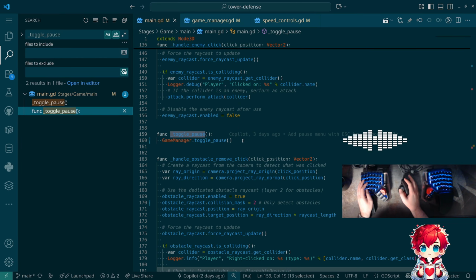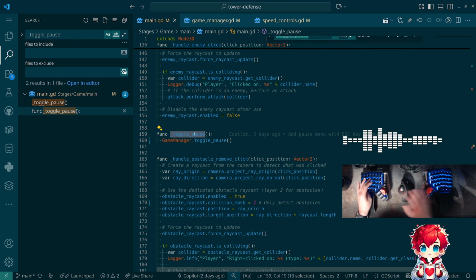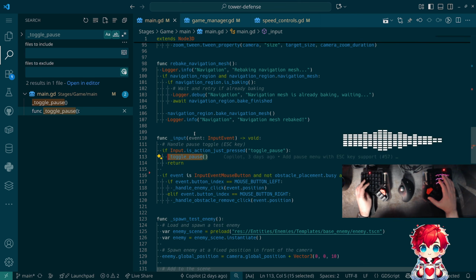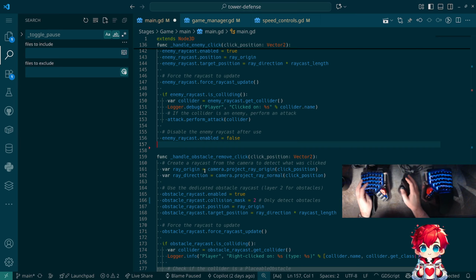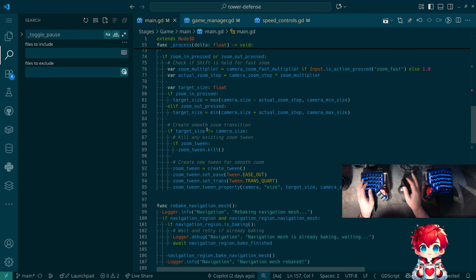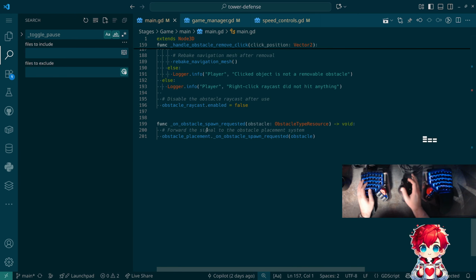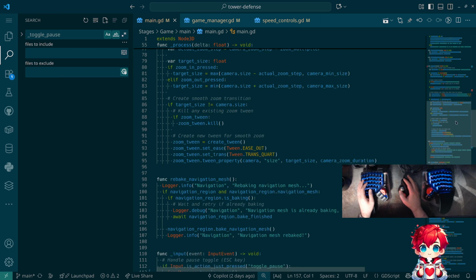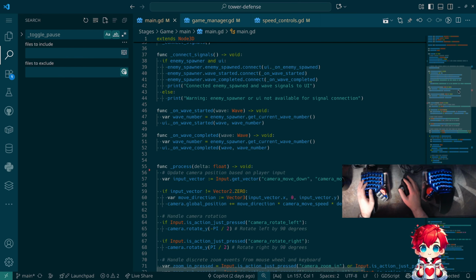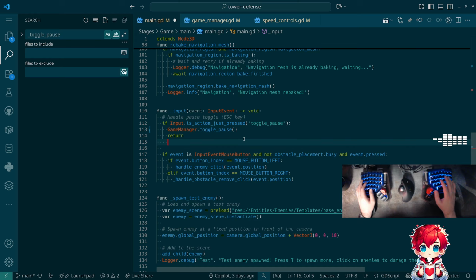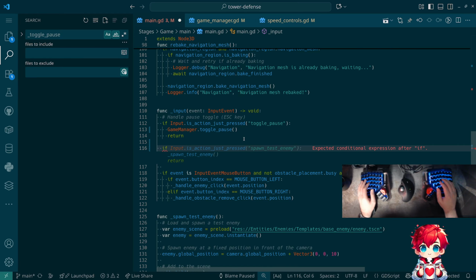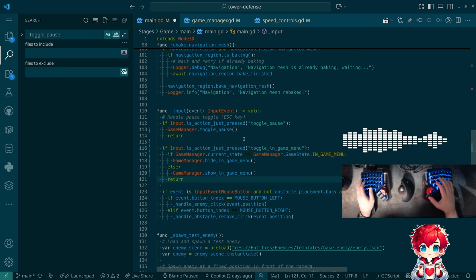So here's a question: do we need this function? Why can't we just do game manager.toggle_pause? And then we don't need this function. Where did I just make that change? There it is. Okay, so if Input.is_action_just_pressed, toggle in-game menu.